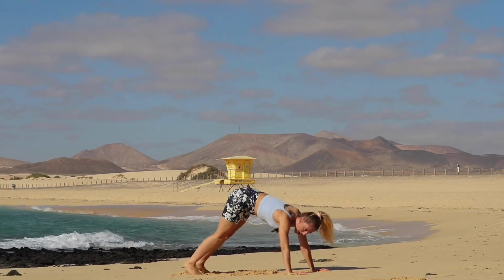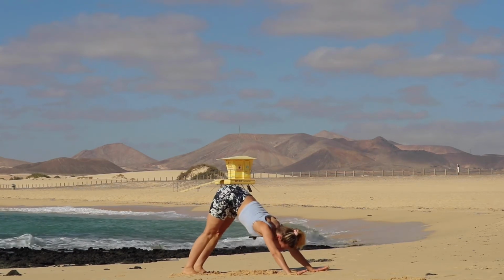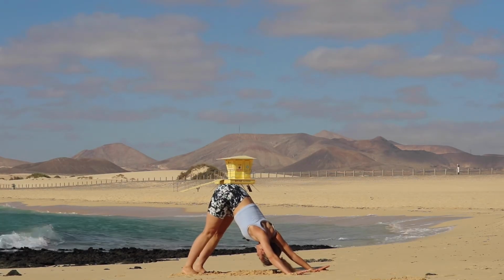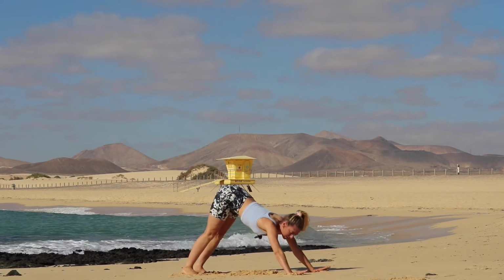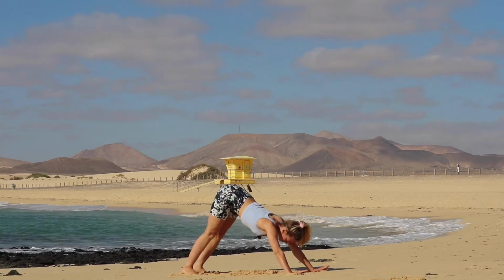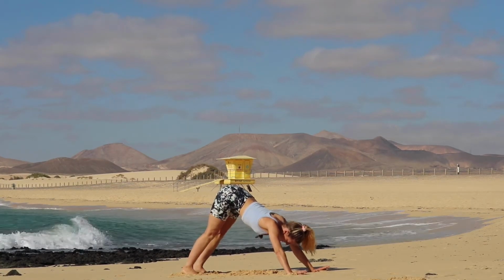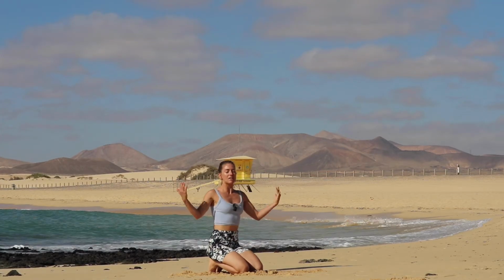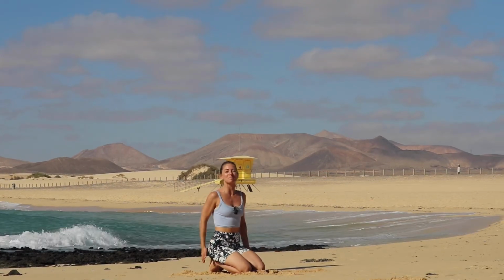Maybe you don't even practice yoga. Maybe you've never done a down dog in your life. Just make this your own, pushing through the hands, staying in that position, good job, team. Right, keep breathing, pedaling the feet out, stay in the position even though I've come out of it, just so you can hear me a little bit better.